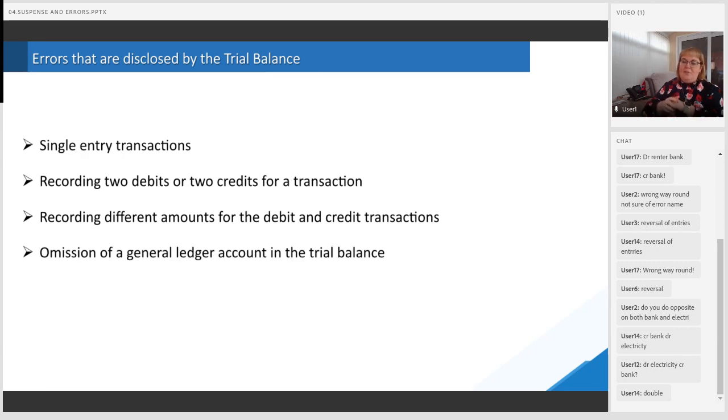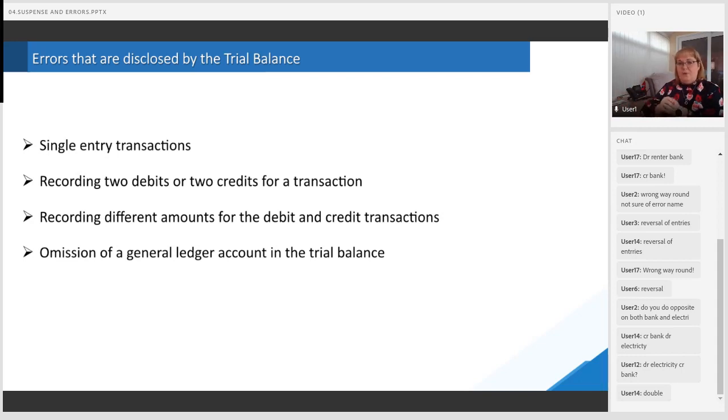And the last error, which sometimes gets a little bit overlooked and students struggle with the concept, is when we transfer all the general ledger accounts into the trial balance, we miss a general ledger account. So let's just say we've purchased a non-current asset of motor vehicles, and we purchased that from the bank. So we debited motor vehicles, say £10,000, and we credited the bank 10,000. All the general ledger accounts went in, but we missed the motor vehicle account. So when we total our trial balance, our debit column will be light because the credit is already in there. It's hidden in the bank figure, but the debit isn't.